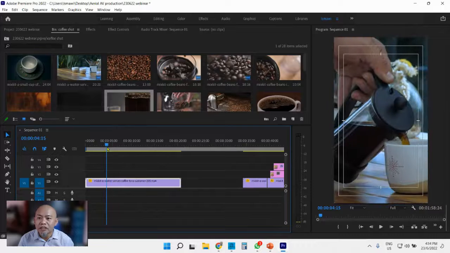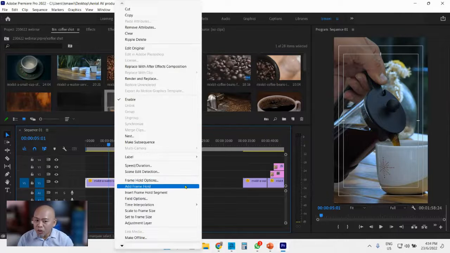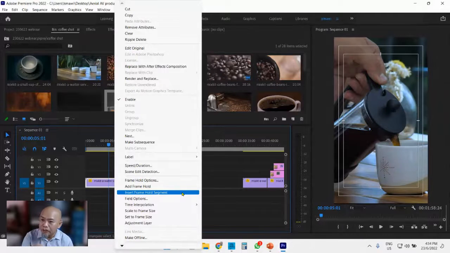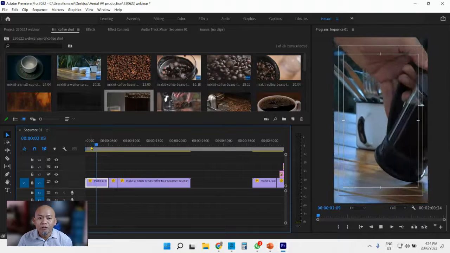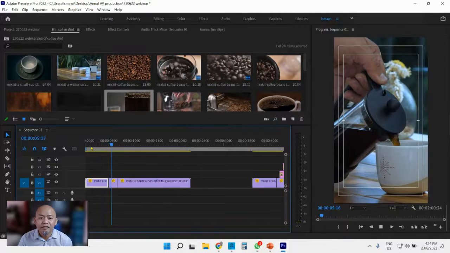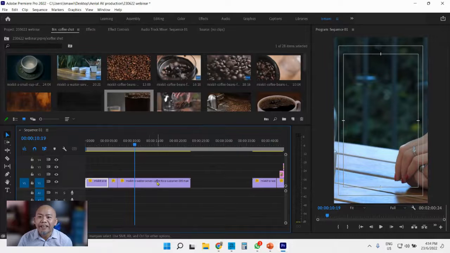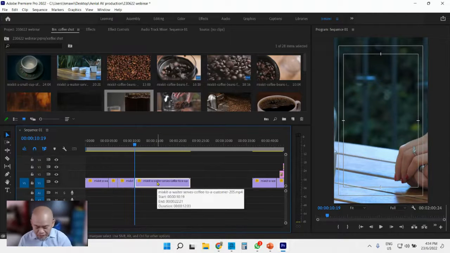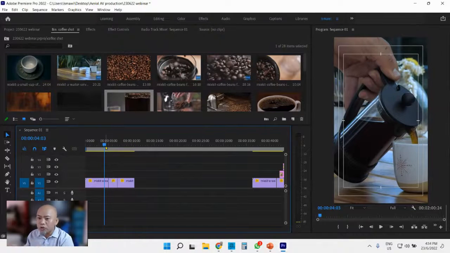So this is what we're going to use for our video. Right click. Don't choose frame hold option, and don't choose add frame hold. We're going to insert the frame hold. That means we're going to capture this part and insert it in between our clip. Let's see it. Ta-da! Now we have three clips: the first part, the moving part, the frame hold part, and then it continues to move. We're going to end our clip here with Control K, click, delete. This is how we stop our frame before we continue the video.